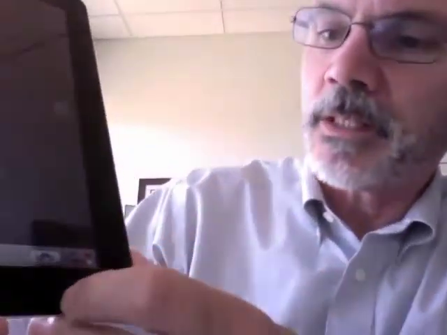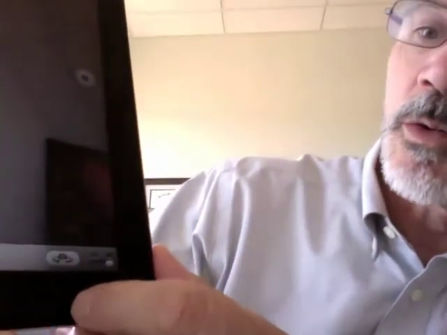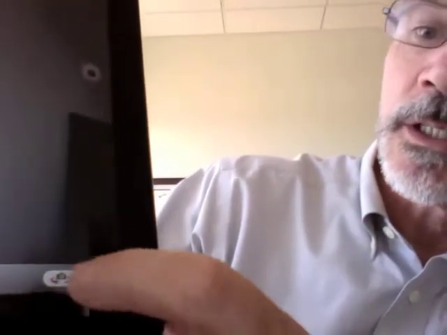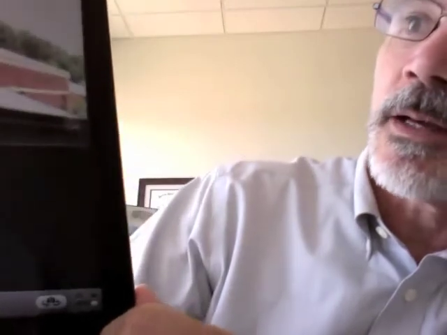And the camera opens up. It's got the image facing me. And if I want to change that, down in the lower right-hand corner, there's an icon that looks like a camera with arrows in it. And I just push that. And now the camera is facing the other way. So I can walk around and maybe point it at some things that I want to show, perhaps computer hardware, perhaps classroom technology. And I can flip it back around.